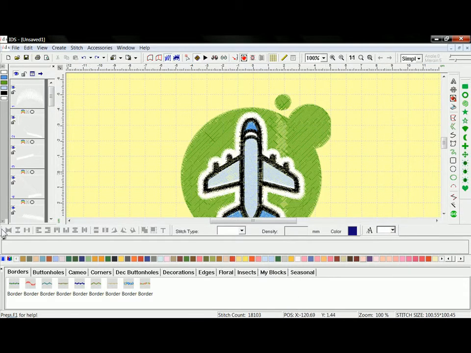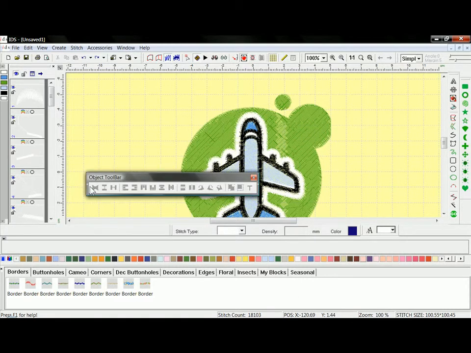At the bottom of our screen, we do have an object toolbar. With the object toolbar, these are different tools that we can use to reshape: even the vertical space, even the horizontal space, align left, align right, align top, align bottom, align vertical center, align horizontal center, mirror our design horizontal or vertical, rotate left 90 degrees, rotate right 90 degrees, rotate manually, group or ungroup, resize, and also super align.